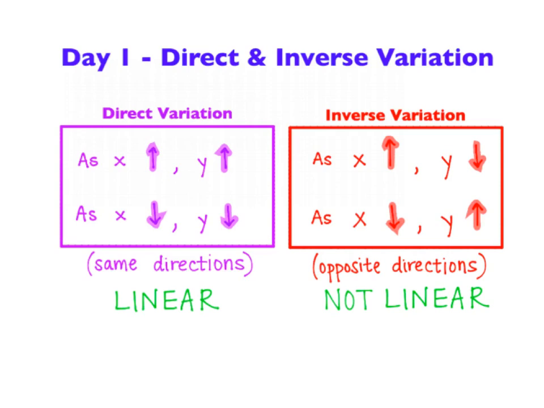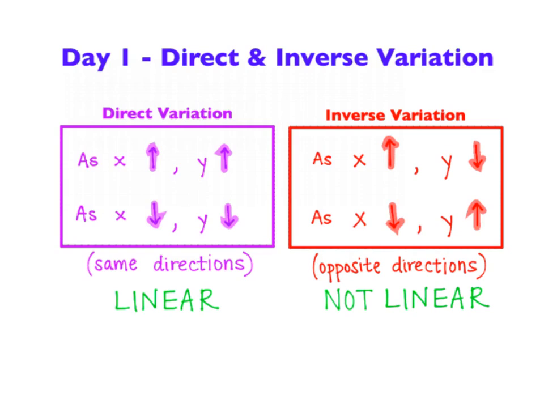We are going to be starting chapter 7 today, and the very first thing that we are going to look at is the difference between direct variation and inverse variation. Both of those things are things that as you look at the words you might not understand what they mean, but hopefully here in the next 15 minutes or so, you will get a better idea of what the difference is between direct variation and inverse variation by looking at equations and by tables of values.